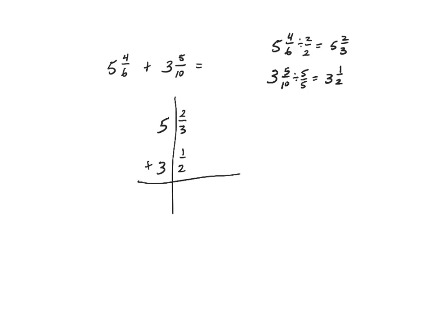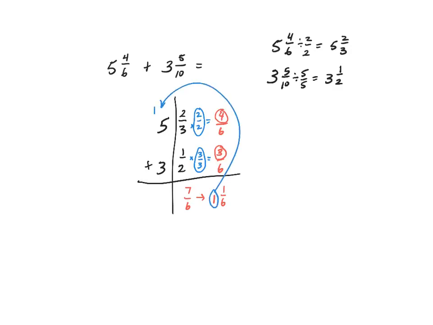A common denominator for 2 and 3 is 6. 2 goes into 6 3 times, multiplying by one whole to get me equivalent fractions. 1 times 3 is 3. 3 goes into 6 twice. 2 times 2 equals 4. 4/6 plus 3/6 is 7/6, which is an improper fraction. As a mixed number, this is 1 and 1/6. I'll carry my whole number up to the whole number place value.